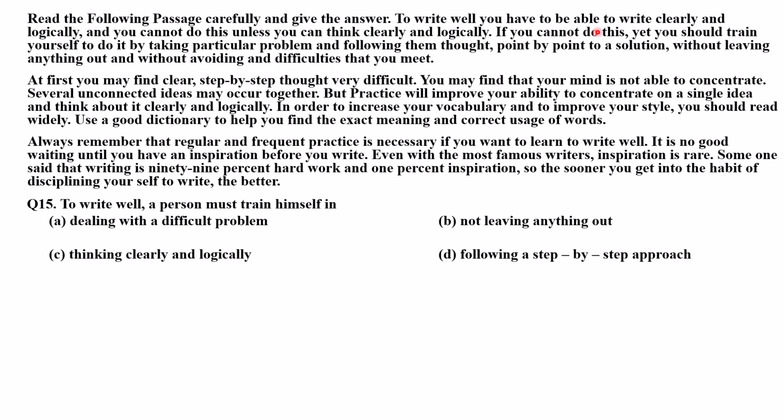To write well, you have to be able to write clearly and logically, and you cannot do this unless you can think clearly and logically. If you cannot do this, yet you should train yourself to do it by taking particular problems and following them through, point by point, to a solution without leaving anything out and without avoiding any difficulties that you meet. At first, you may find clear step-by-step thought very difficult. You may find that your mind is not able to concentrate. Several unconnected ideas may occur together, but practice will improve your ability to concentrate on a single idea and think about it clearly and logically.